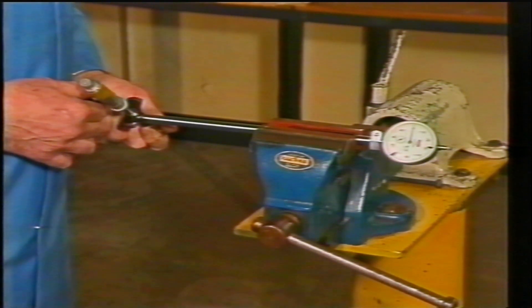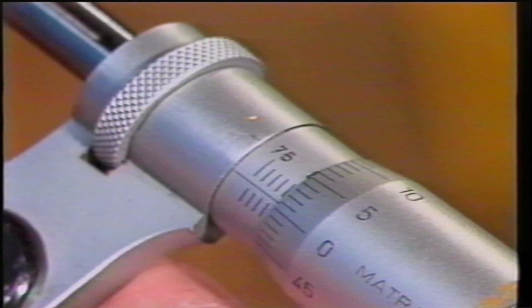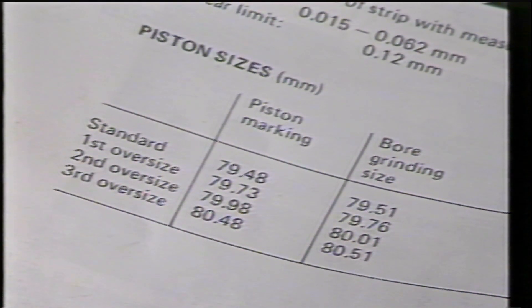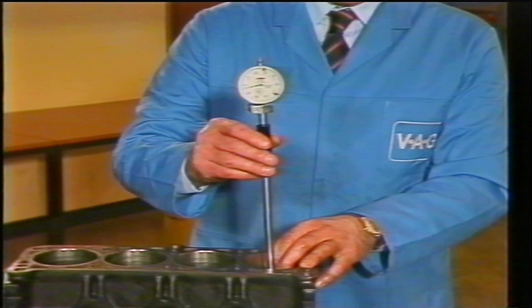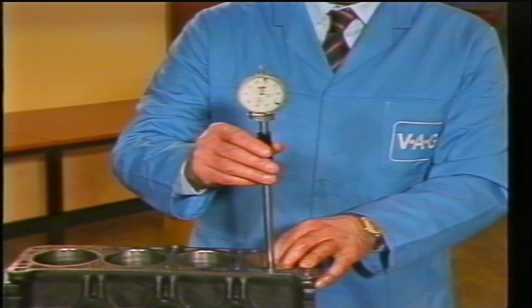Now adjust the micrometer to bring the gauge hand in line with the zero setting. The actual bore size can now be read off the micrometer and compared with the manufacturer's information to see if the bore size is standard or oversize. The manufacturer suggests readings can be obtained from the top of the ball, but this is possible only if the surface is clean, otherwise readings could be suspect. It's not necessary to know the taper and ovality of the ball — simply whether it's worn beyond the limits or not.